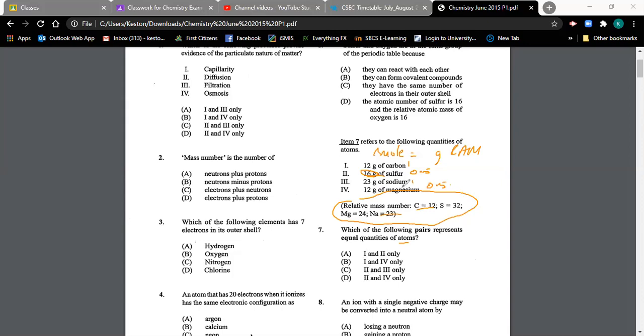1 and 2 is 1 mole and 0.5 moles, so that doesn't make sense. 1 and 4, 1 mole and 0.5 moles. Yep, Alvin is on to 2 and 3, 0.5 and 1, that doesn't make sense either. D, 2 and 4, 0.5 and 0.5. Equal amounts of atoms. See what I did there? I changed all of these masses to moles, because moles tells us the number of atoms, so we can think about it in terms of the number of atoms. And then I use that to figure out which of them are equal.